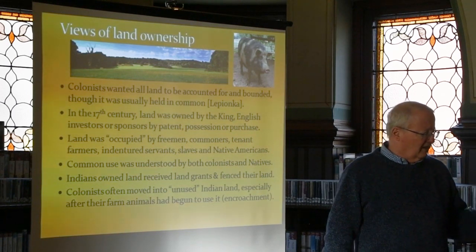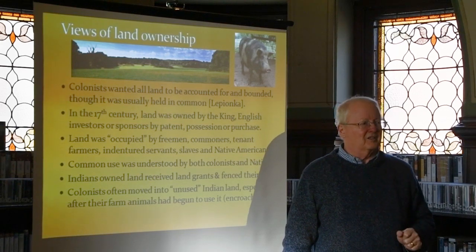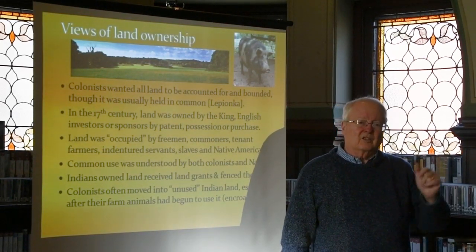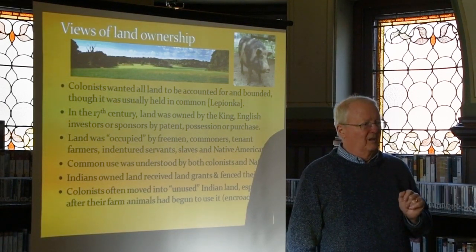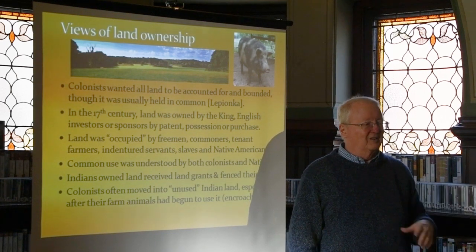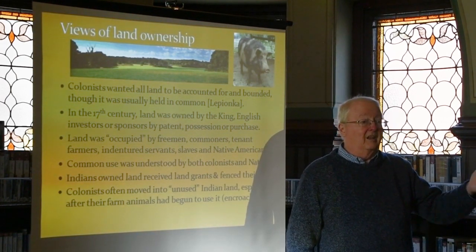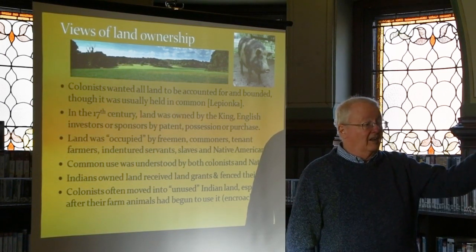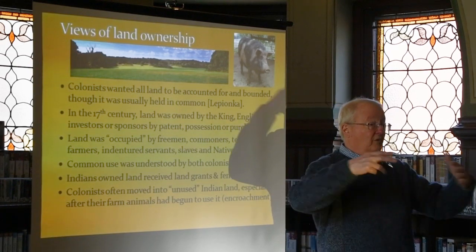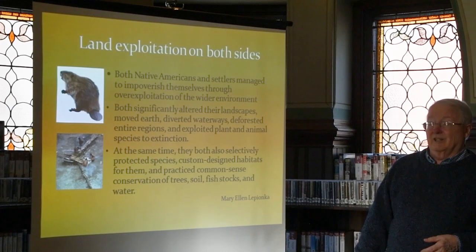And they had a specific tactic in order to expand their holdings. They might have a deed to a certain area, but then you simply let your cows or your pigs roam, and within time they're off your land and they're onto native land, destroying native crops, etc. The Native people would complain, end up having to move, and eventually give up the land. So the animals were kind of the first line of offense to create expanded land.